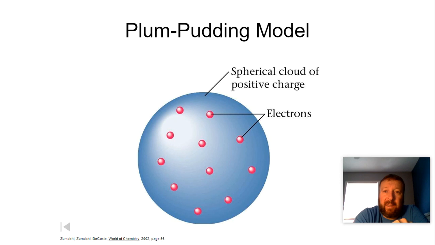You've got the electrons there. The little dots are going to be your chocolate chips. Those are the electrons, negatively charged. And then it's sitting in this cookie dough that is all positively charged. It matches and cancels out the negative charge of the electrons, so it's neutral. And that's his plum pudding model. That's J.J. Thomson.